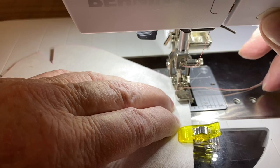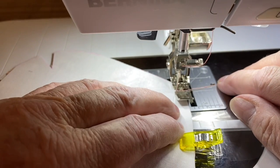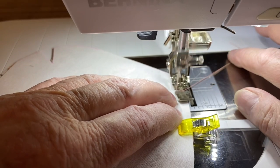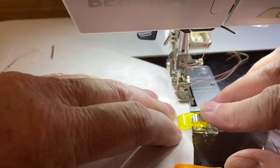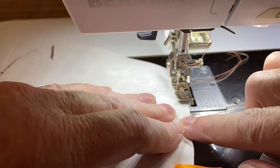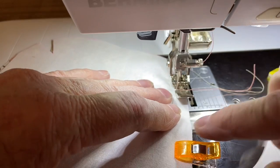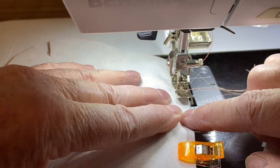And I am going to backstitch this time. There are many, many times that I don't backstitch, but this time I will. And I'm still using a 2.85 stitch length. And also, again, just a reminder, under my finger right here is my zipper pull. So I'm coming right up to it.